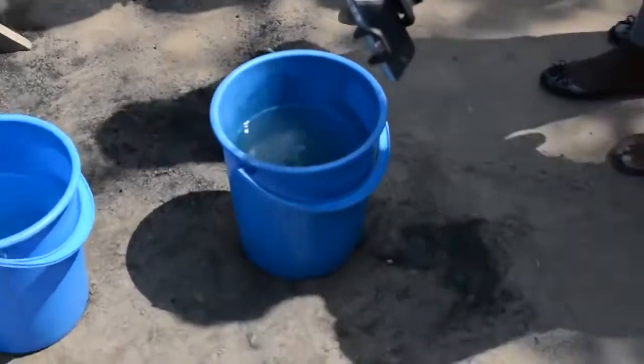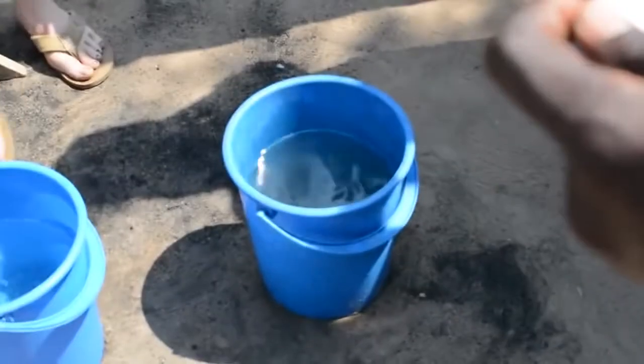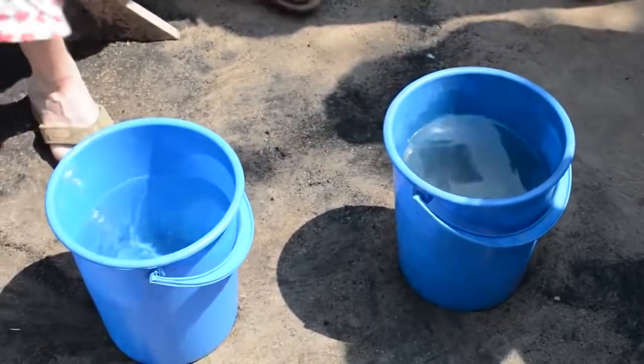See the difference. Chai. Where's the cup? We have to drink that water right now. So this, and the little floaty bits kind of blew in after, because the bucket was open.